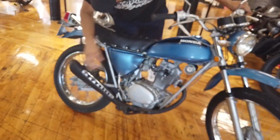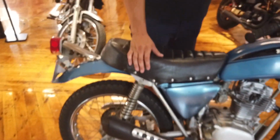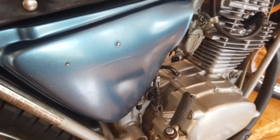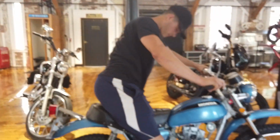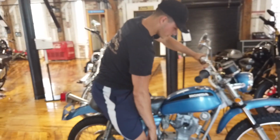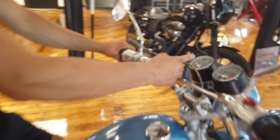The pipe too, just get a close look. I don't think we did any touch up on this pipe. Shocks look good. The only thing that I'll say on this bike is that the side badges are missing, which is an absolute shame because the rest of the bike looks the business. I mean, this is it. Check it out, Eric. The neutral indicator works.